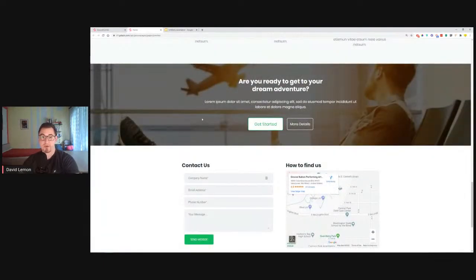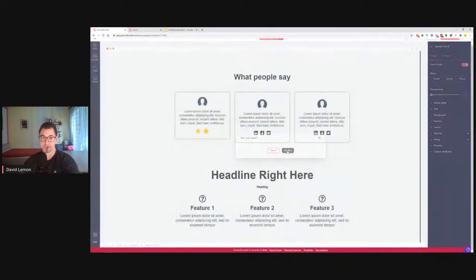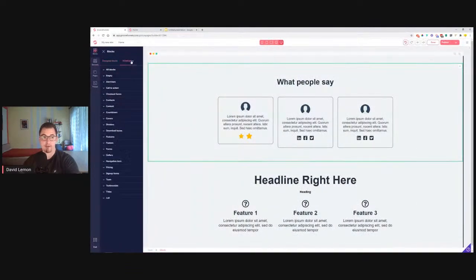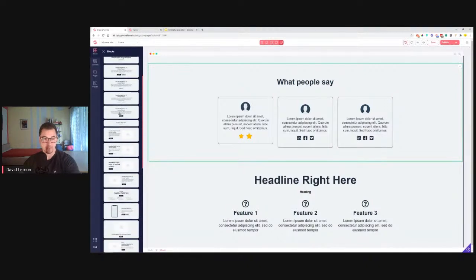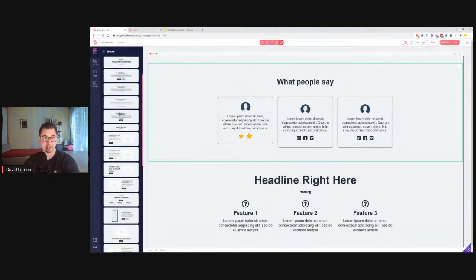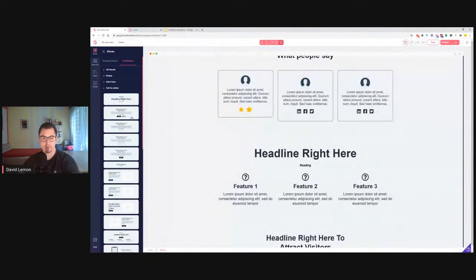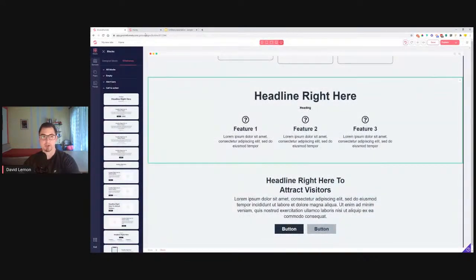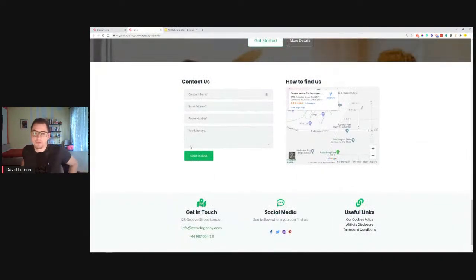This part over here is very simple. We also have a pre-made block. We don't have to design everything from scratch. So in the blocks, wireframes, I think this is a call to action. So call to action over here. And then this is the one with 2 buttons. Let me just quickly see if I am completely correct. Yes. Like that. So the second one with the two buttons, this is what I was using in here. So you can see it's pretty simple. A heading, some text below it, and just 2 buttons. That's it. Now the fun part starts here.